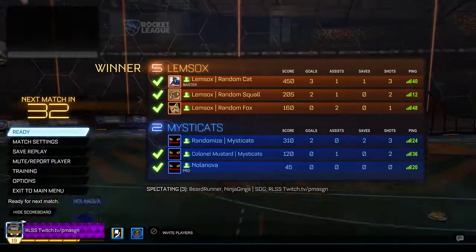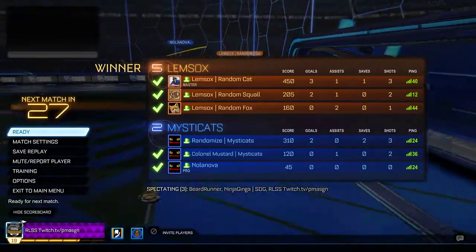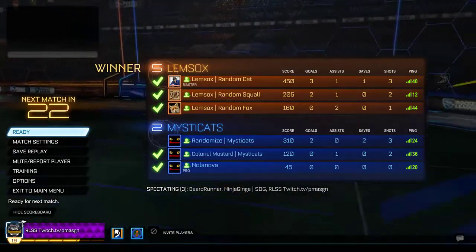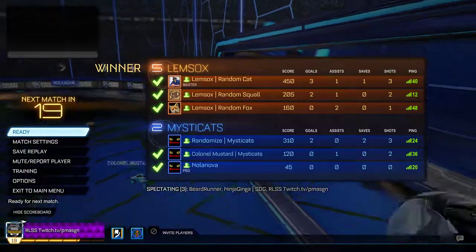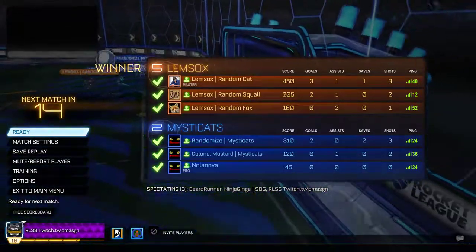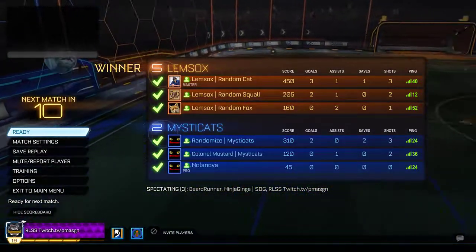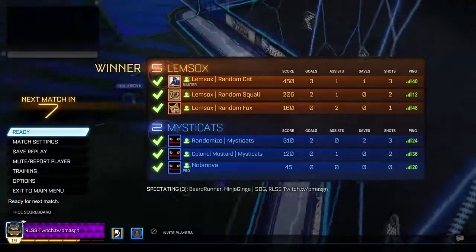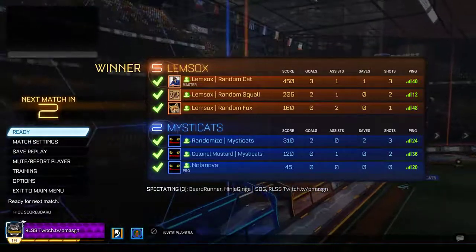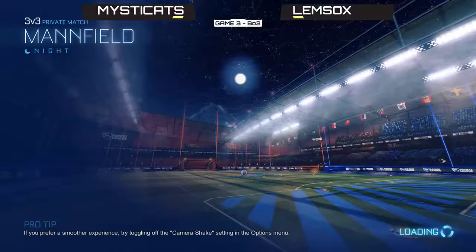And then, yeah, shots, they're very aggressive. So many shots in the game. Mysticats, though, they also had a total of 5 shots. 3 from Random, 2 from Colonel Mustard, 2 goals from Random, 1 assist. Yet it's only 1 save from Lemsox, so they were shooting well, but not quite on goal enough. You saw that post block so many of their shots. Again, if the post had a stat field up here on the scoreboard, it might have actually gotten MVP with all those epic saves. Unfortunately, just mechanical errors on the Mysticat side.